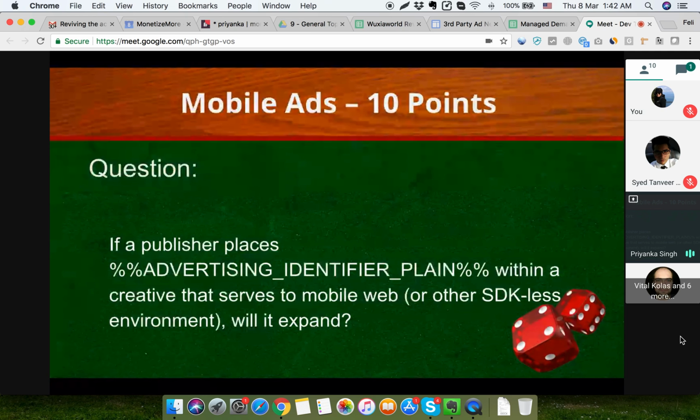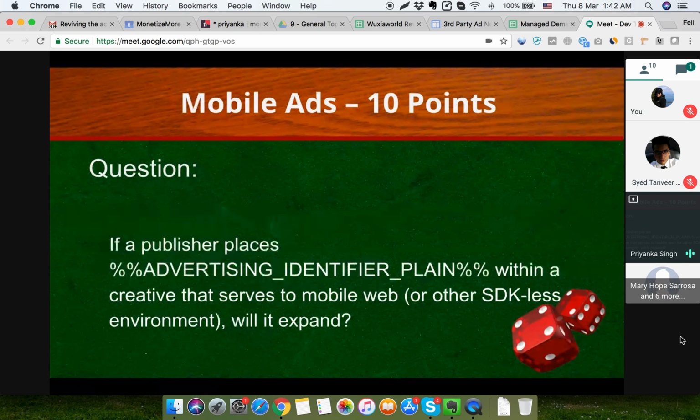So if you serve it on mobile web, will it work? Nobody wants to give it a shot?